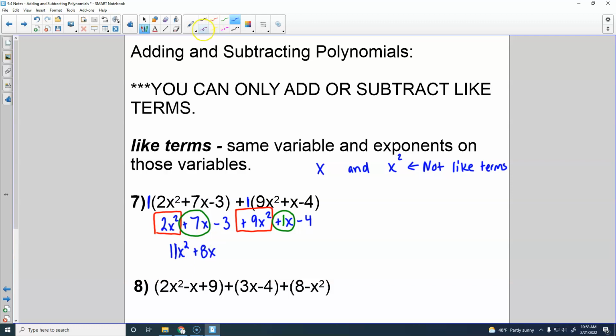And then our last one here, we would be looking at this negative 3 and the negative 4. We can put those together. And so, Vince, when I have negative 3 and negative 4, what am I going to get there? Negative 7, so I have a minus 7. You cannot combine anything else further. It feels like you should be able to put that 11x squared and the 8x together, but you cannot. I remember whenever I learned this in 9th grade, I felt like the x's and the x squared should be able to be put together, and I felt surprised that they could not, but they cannot.